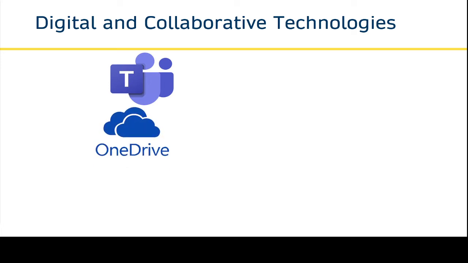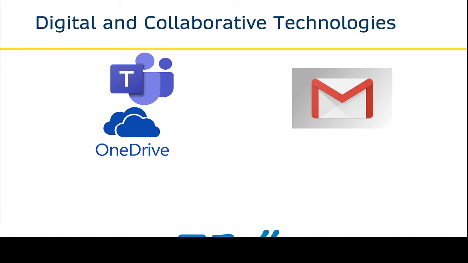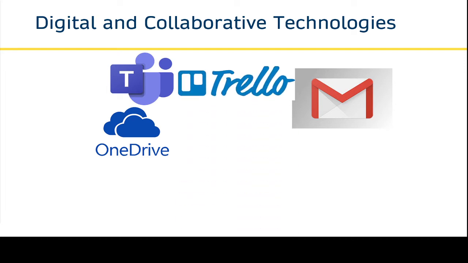OneDrive, a bit simpler than Teams, and it's really just for sharing files easily. And files saved on there are also backed up, so there's copies of them, so you can't lose it. Gmail, email account. You've also got Trello, which is a bit like Teams. Dropbox, similar to OneDrive, you get to save files on there. It's in the cloud, backed up, secure. You need a password to get access to the files, but you can easily share them.